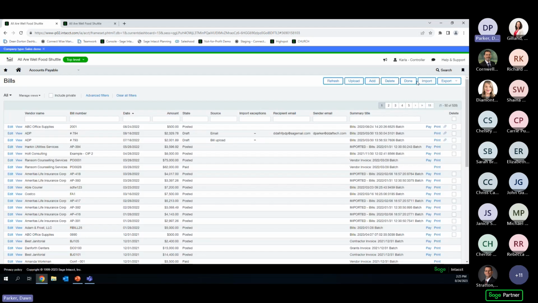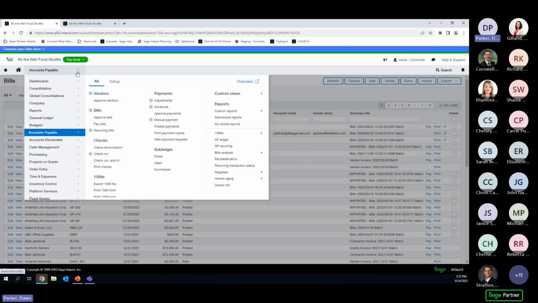So the feature that we just looked at was the approved vendors feature. And remember that if you want to take advantage of that, you will first need to set up the configuration, and then you will need to set up the permissions before that is available to you. The next thing we're going to look at is our list enhancements.